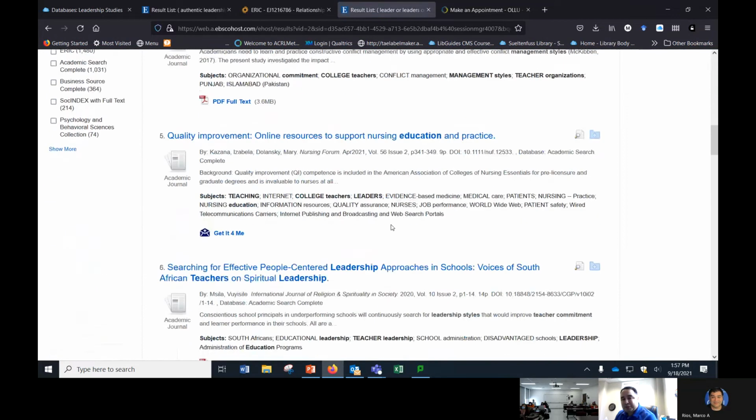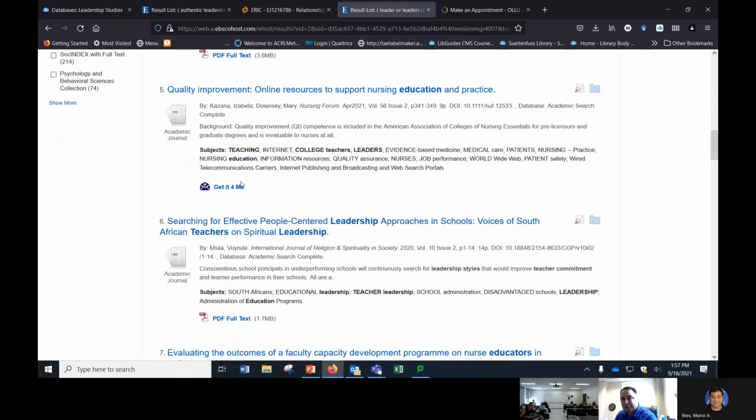And if there is something that we don't have access to, like this, go ahead and request it through interlibrary loan. If it's something that you feel is helpful to you or something that you want, put in a get it for me interlibrary loan request. What happens is we'll try to find another institution that has that article in its collection, and we'll have that article sent to you electronically through email. So that's another way to get access to anything that's not in our current collection. When it says get it for me, that means we can go ahead and get it for you.